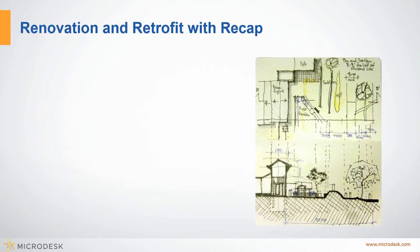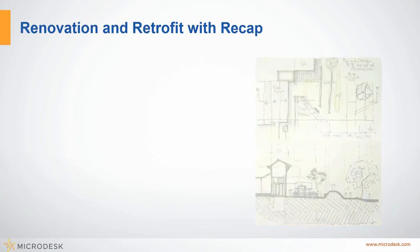Now, from there, if we're looking at the actual renovation work, reality capture is the term that seems to be thrown around a lot lately. Reality capture is basically taking existing conditions and putting them digital. So it's not unlike what we used to have to do with some sketch paper, where we would draw out what we see and then put all of our measurements on there. More often than not, though, you'd be out there, you take your measurements, you get back to the office and start drawing it, and you realize there's a measurement that you didn't take, that now you have to go out there, or you have to guess, or you have to hope you won't need it.